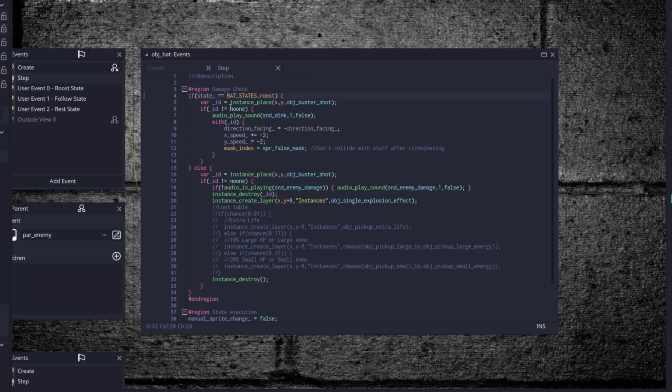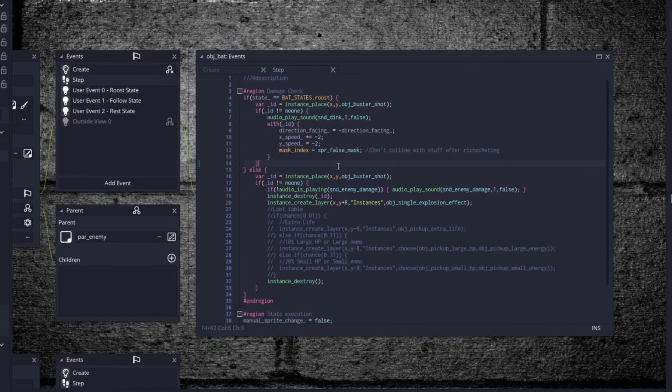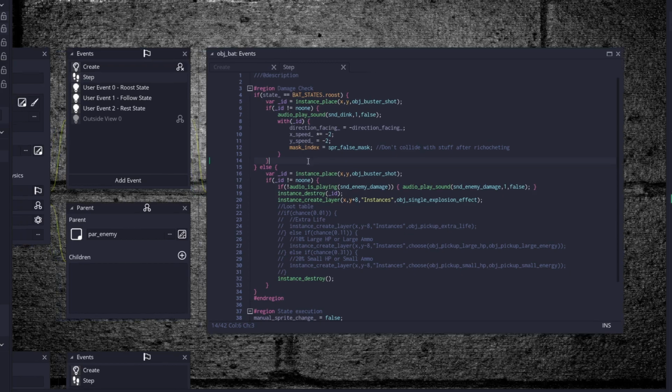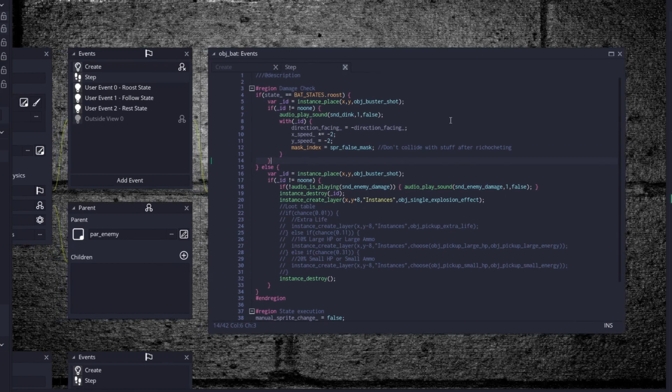So how are we going to do this? We make a check, instance place, object, but okay, I just want to say real quick here, this is probably not the best way to go about doing it. Again, in programming, there are a lot of ways to do a lot of different checks for different things. In this case, with a small project like what we got going here, this is just perfectly fine and will work great for everything that's going to happen.